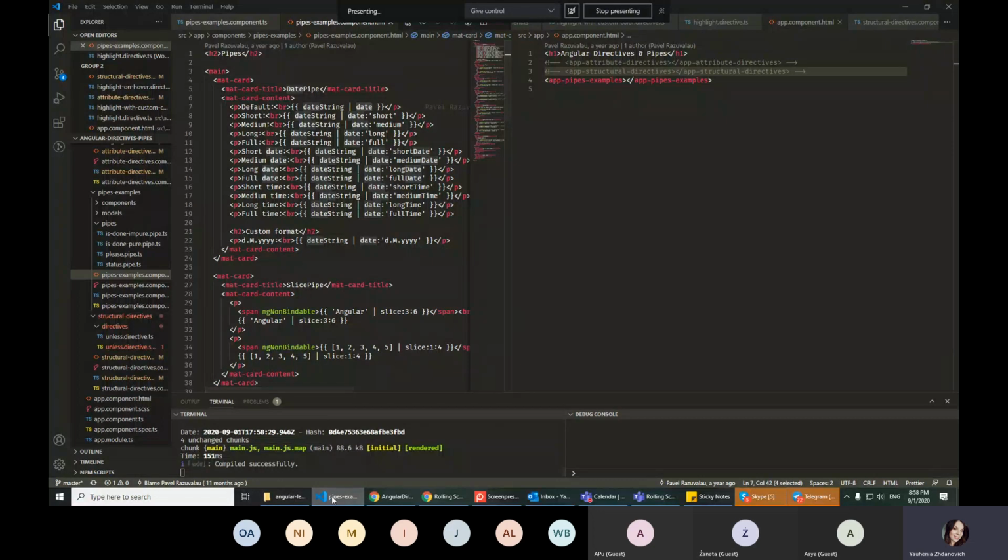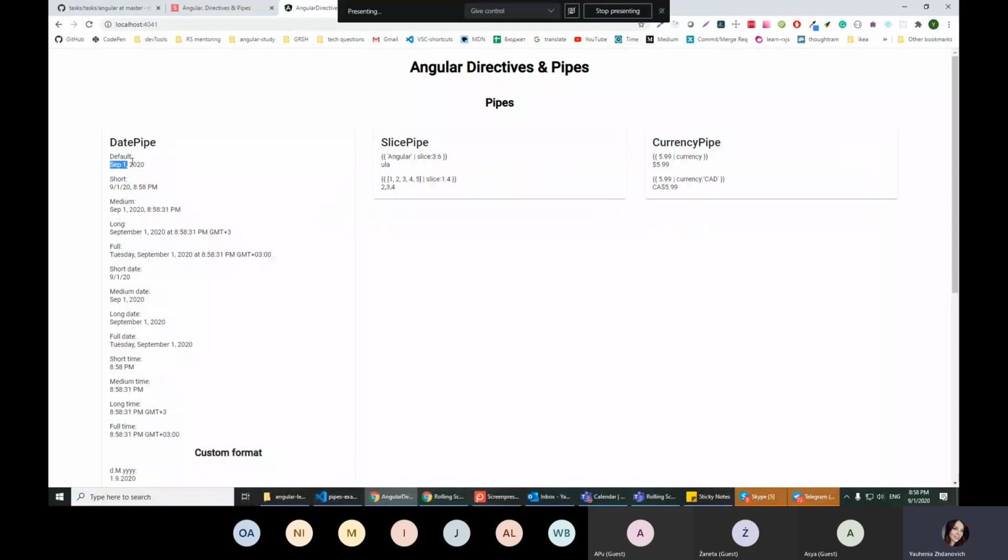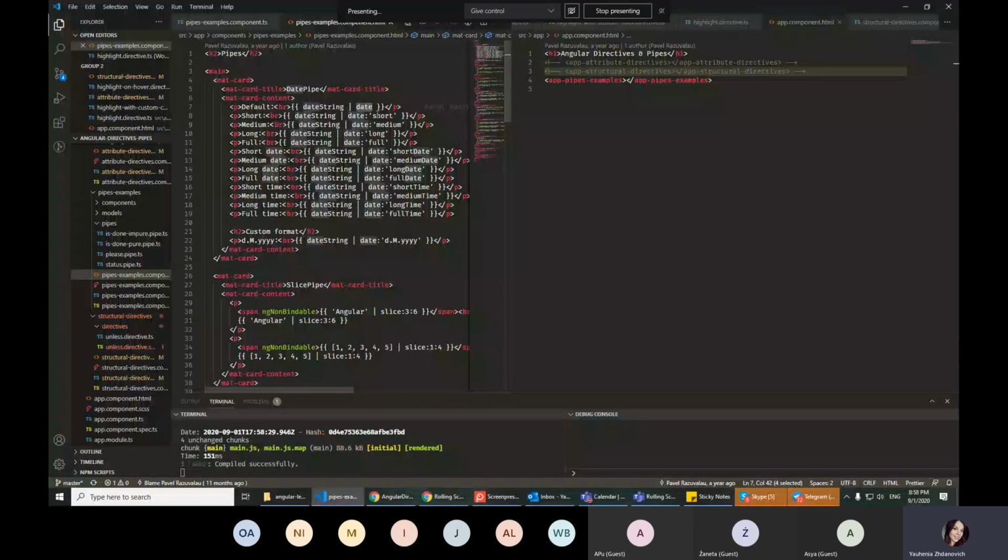For instance, it's date, just month, day, and here every description of every one of those date formats that are described here you can find in the documentation.